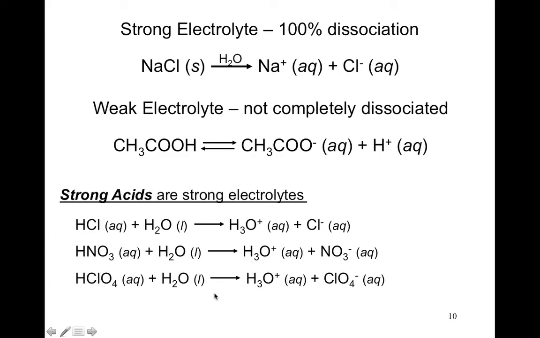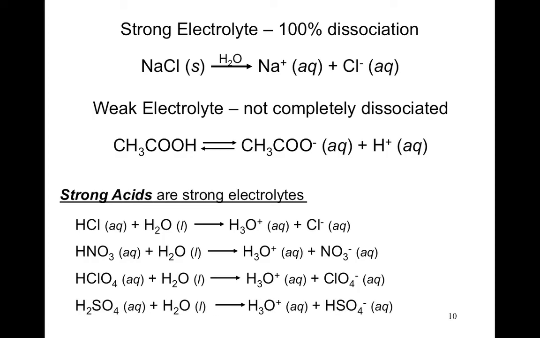Here's nitric acid, same thing. Probably perchloric acid, I could be wrong there, gives you the same thing, and sulfuric acid gives you the same thing. So we're going to assume everything we're working with is strong acids for right now for your first section of book problems. That's all you need. And if you know that pH is negative log of hydrogen, and pH plus pOH is 14, and that Kw is 1 times 10 to the negative 14, you'll probably be pretty well off for this first set of questions. So that's really all you're going to need for the first part.